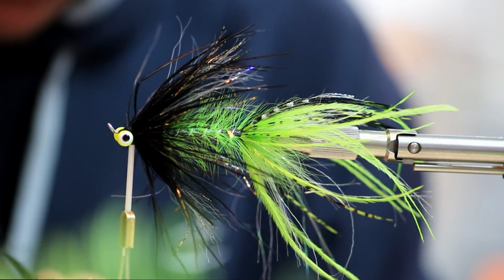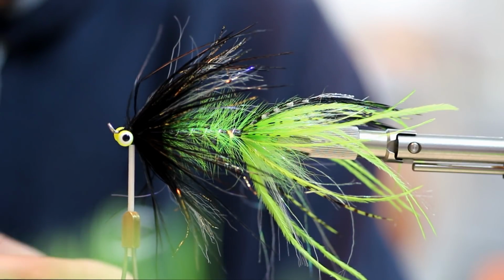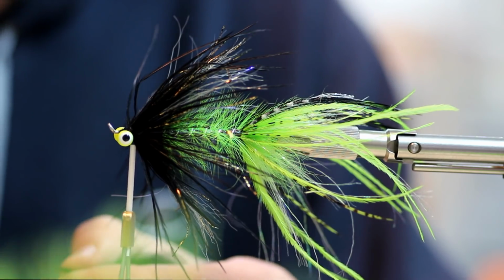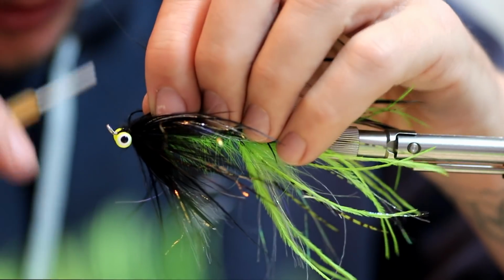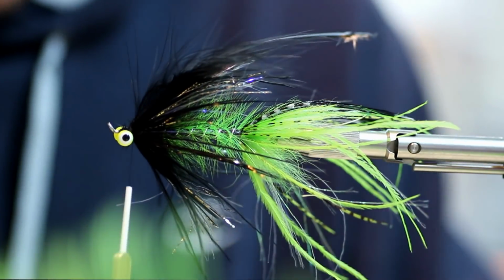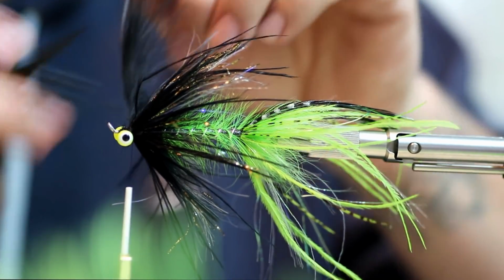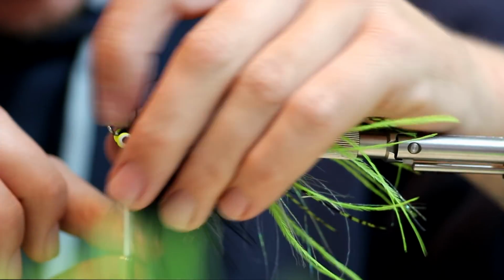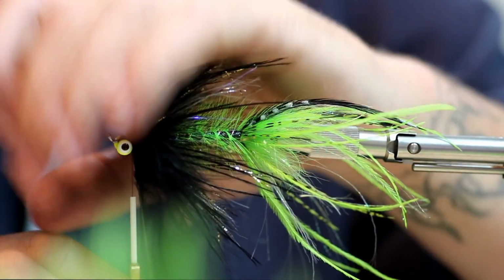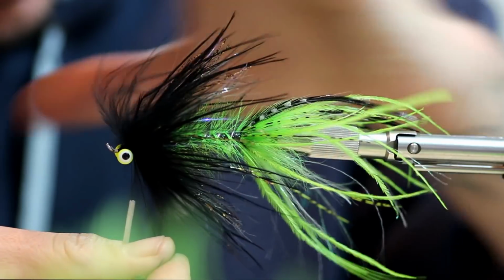Now this last step I'm going to do here is a piece of spey marabou. And I'm only going to want like two and a half turns here, so I'm not going to put on very much. Run my scissors down there. Alright, 2 turns. Perfect.